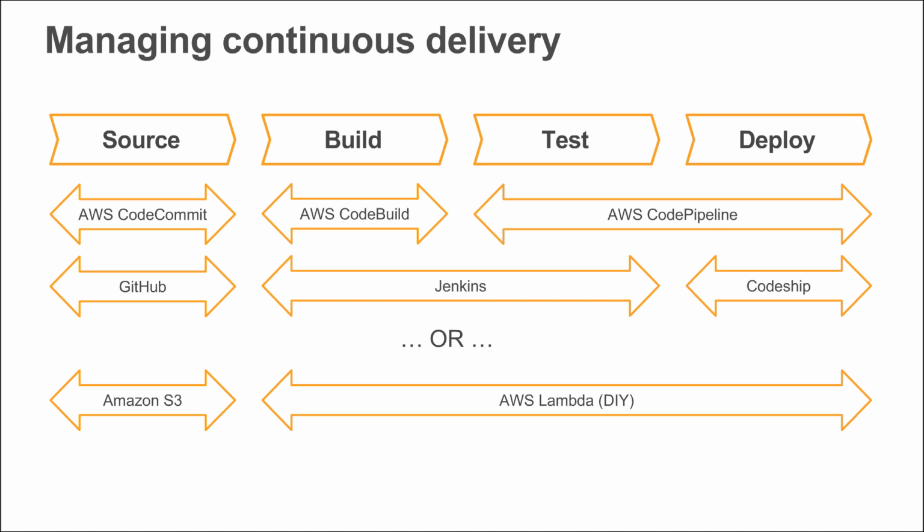Managing continuous delivery is something a lot of customers have talked to us about. The recommended CI/CD solution for building serverless applications is something we recently announced at re:Invent. That is to use CodeCommit as your source repository, CodeBuild to package your source code, and CodePipeline to bring it all together and orchestrate the application deployment, which will then internally call CloudFormation to actually deploy your application, which we'll talk about in a bit. The pipelines can pick up source code changes from a repository anytime something changes, build and package the application by running it as a CodeBuild process, and then push the new update through a series of stages and enable you to run integration tests to ensure that all of your features are intact and backward compatible on each stage.